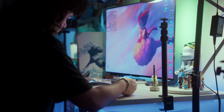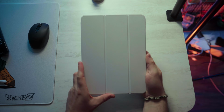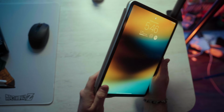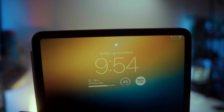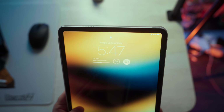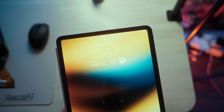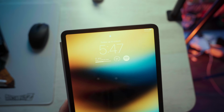My notification screen is minimal, and my wallpaper is always changing, as it is for most people. Because of how on the go I've been recently, I put my calendar on the very top so I can know right away at the start of my day what I need to do, or if I have any meetings I need to attend to. Then I have my AirPod Max battery, the weather, and Spotify, which are some things I personally always want to know or I am using all the time.